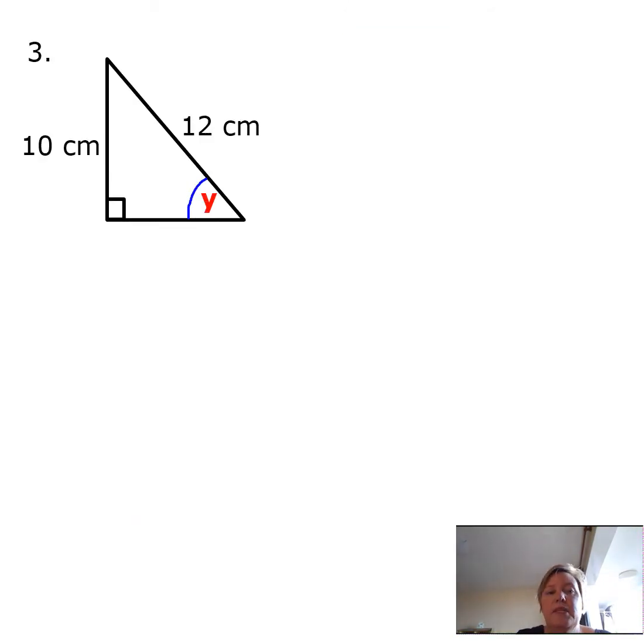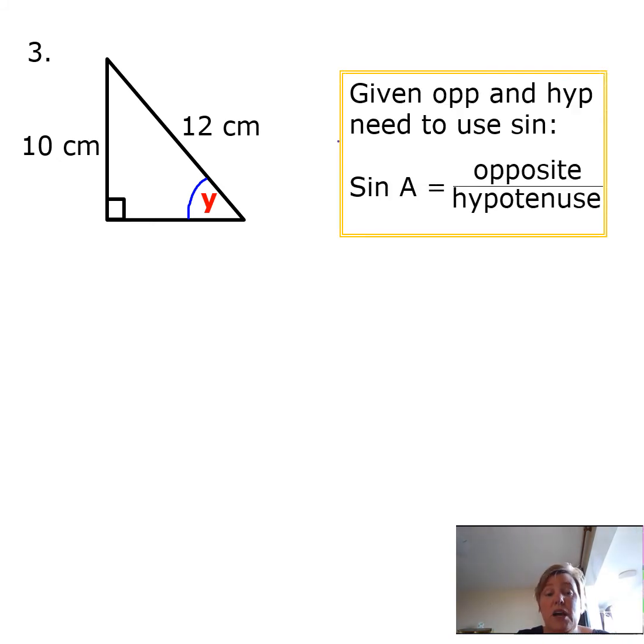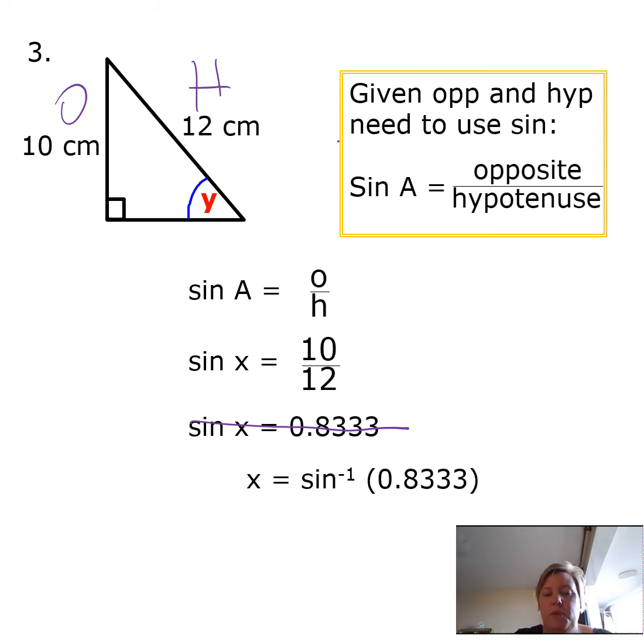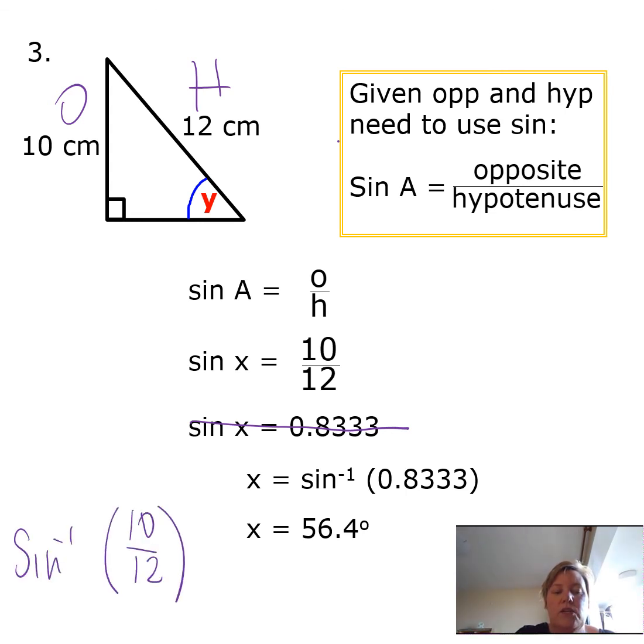Third one here, just very quickly, we've got, again, label the sides. So there's the hypotenuse, and that is the opposite. Get the equation ready, fill her in, run her through, remembering that's just a check for you. You don't put that in your working, and then you should be able to get the answer within seconds. So here I would go sine -1 on my calculator, and I can load the 10/12 straight in. You can either do that with a divide by, or you can do it with a fraction.